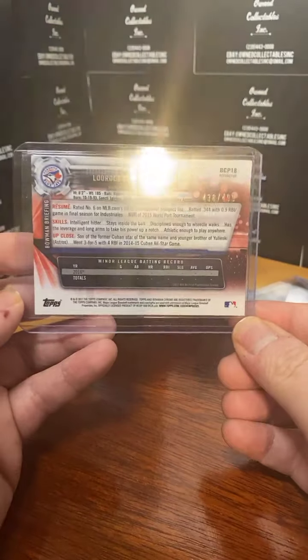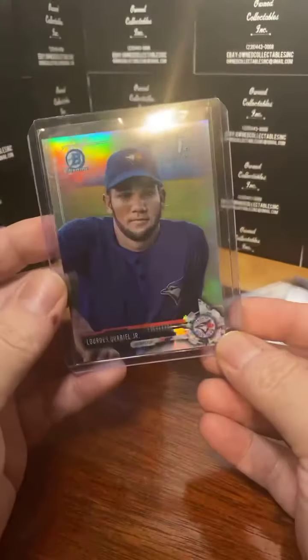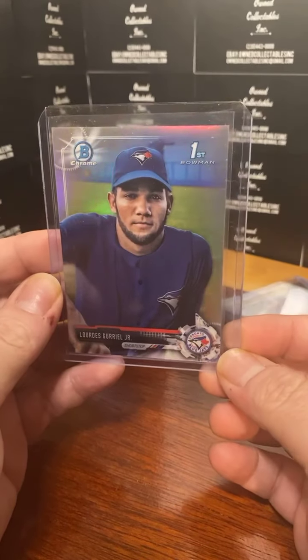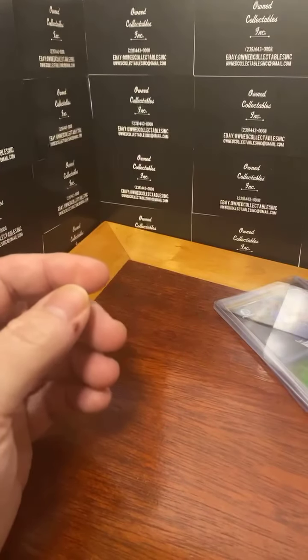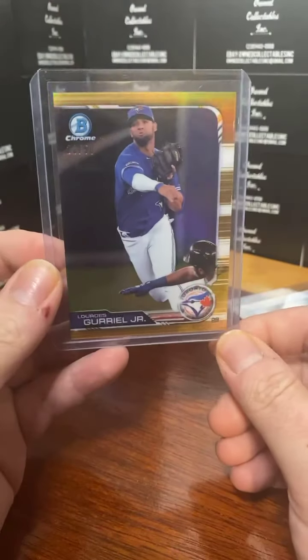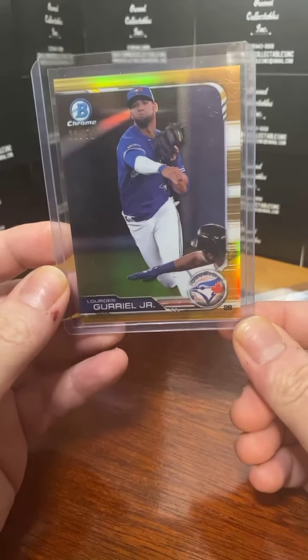Probably going to go off to grading. I think I got about 10 Bowman First autographs of his graded 9.5 or PSA 10. Hopefully it makes me some money in the future. I just grabbed this because, hey, it's out of 50 and it's Bowman Chrome. Another Lord's Gurriel.